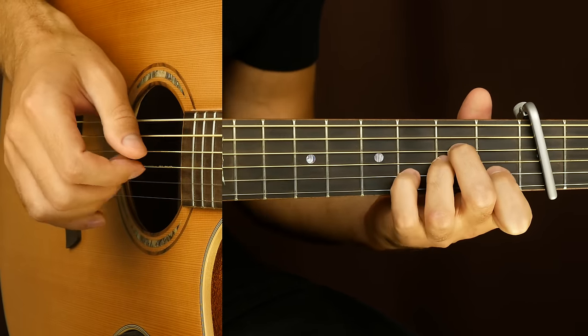Okay guys, let's play from the C chord. And then we take again C major and play like in the first verse. Play it the same. Again. Then take C major without middle finger and play 5, 2, 1, and then 1st string, 3rd fret. Take it with the pinky.